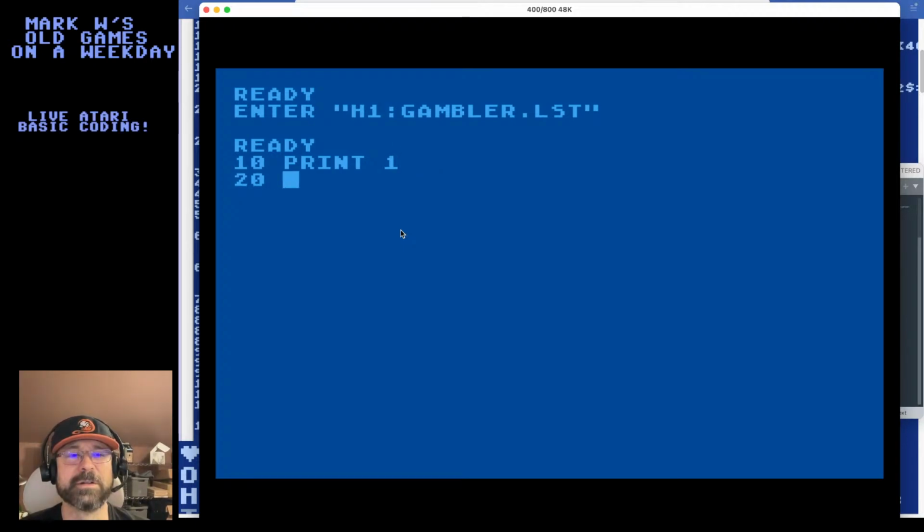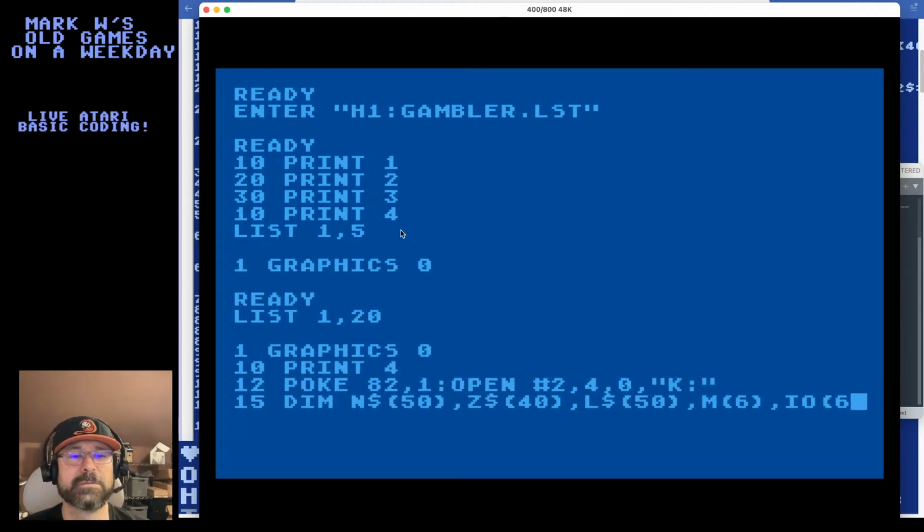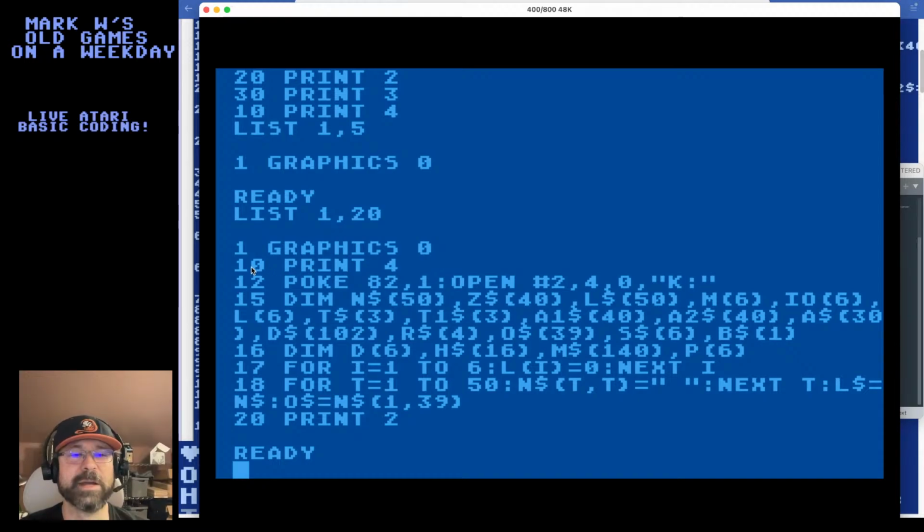Now, if I want to move things around, maybe this is my second line, third line. If I want to edit the first line, 10, I have to re-specify it like that. And then if I want to get the idea of what the code looks like, I don't have all the code on the screen at once. I can do a list command like this. I just kind of mangled the program I'm going to work with through that demo, but here's that print 4 line. So essentially, it's just a lot harder to work with.